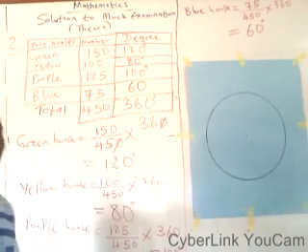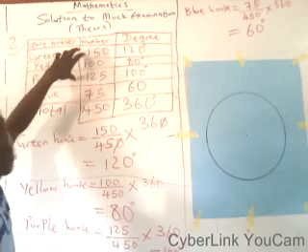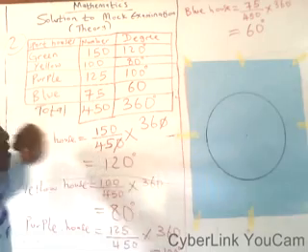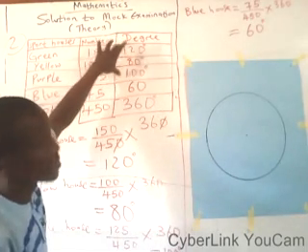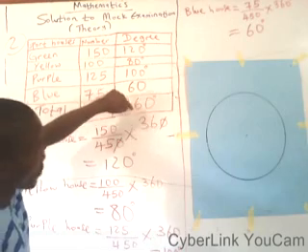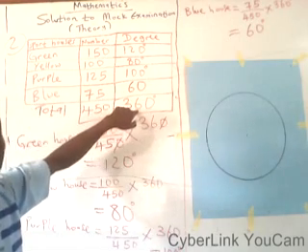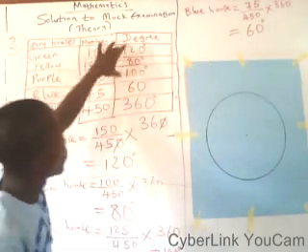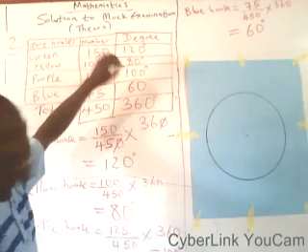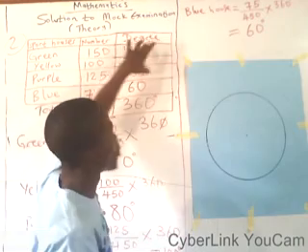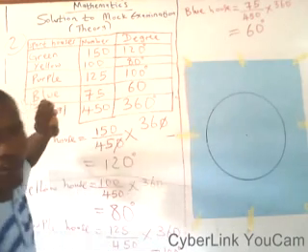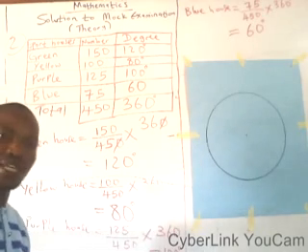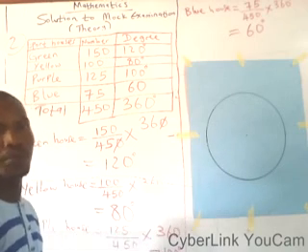In another case, you may be given such a table, and it may not be of houses, it may be of other variables. If after calculating your degrees, the sum does not give you 360, that means something is wrong. So you must be very careful. The calculation must be perfect, in such a way that after you have determined all your degrees, you sum everything up. When you sum it up and arrive at 360, that is when you are rest assured that at least you are good to go.